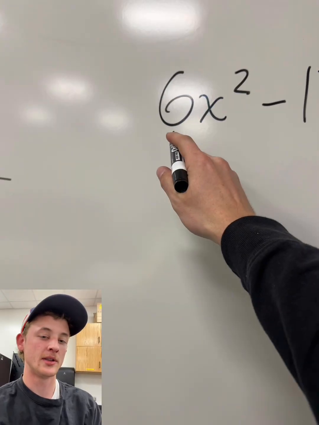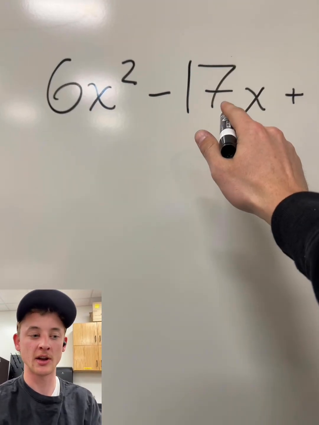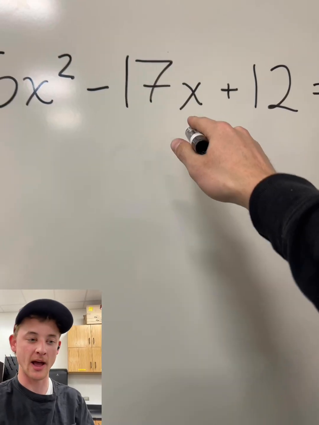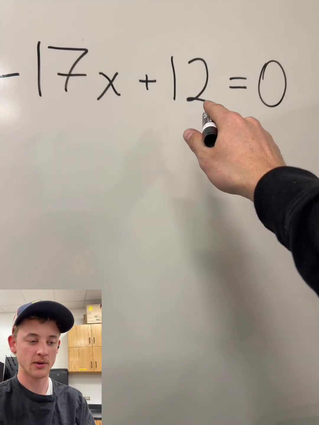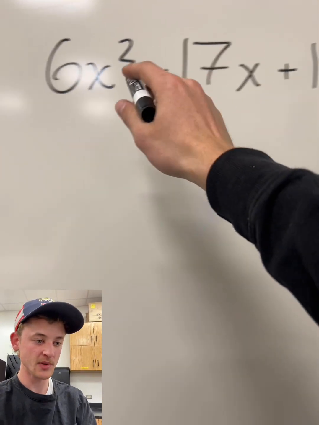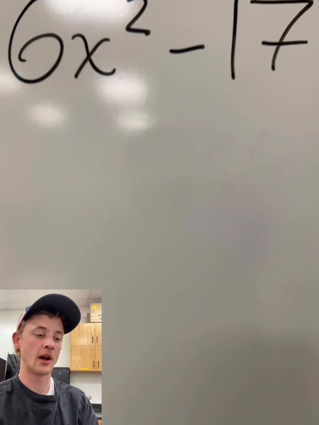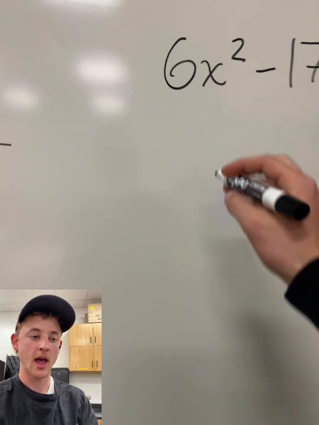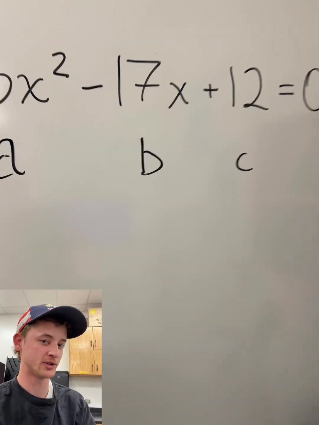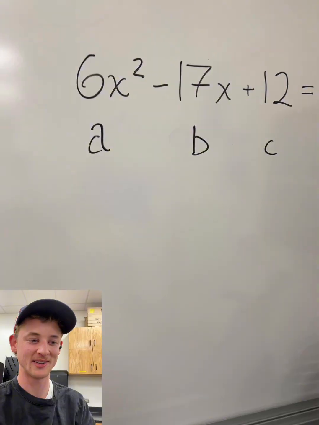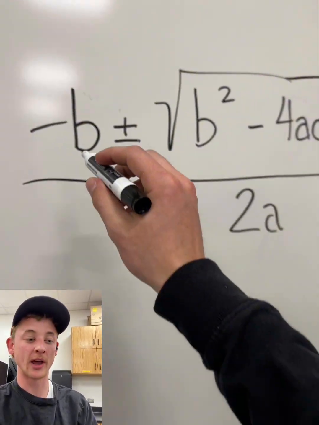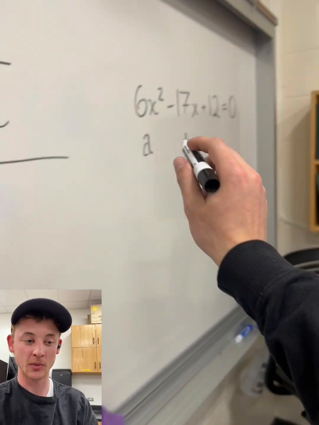So the coefficient is the number before whatever variable you might have. And here we don't have a variable. So it's just the first number of each term, right? So we'll take that number, and those are going to be A, B, and C, respectively. All right, so we're going to replace these terms with these ones.